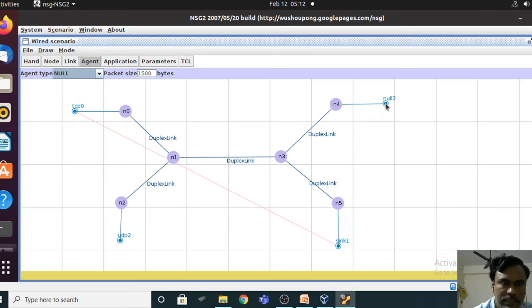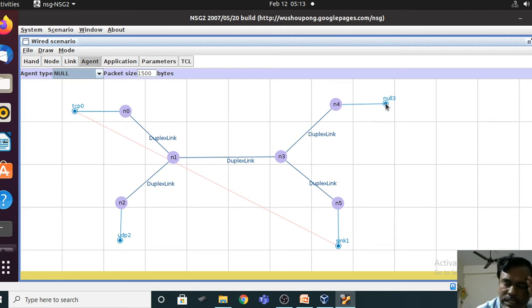So by mistake, people used to use null for TCP and sync for UDP, but that is not correct. So you have to be so careful while you are adding your agent types.